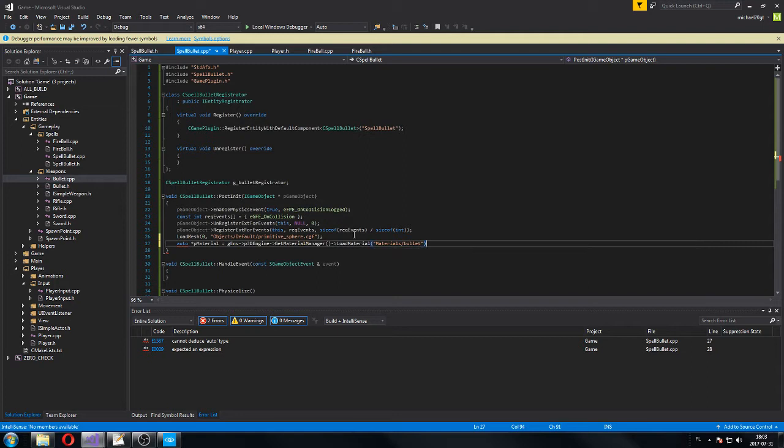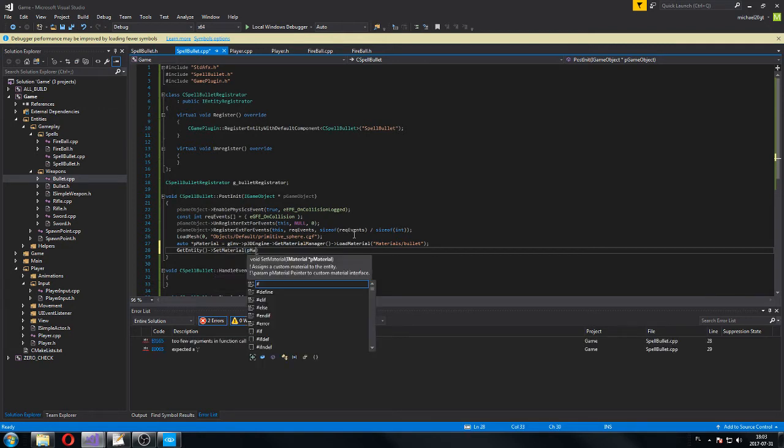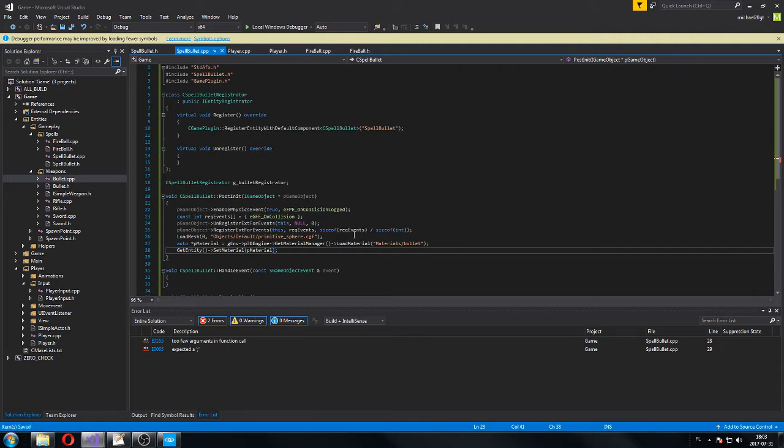I'm using Crytek's material because this is mostly C++. Tutorial. So what this does is we are giving this sphere some basic material.